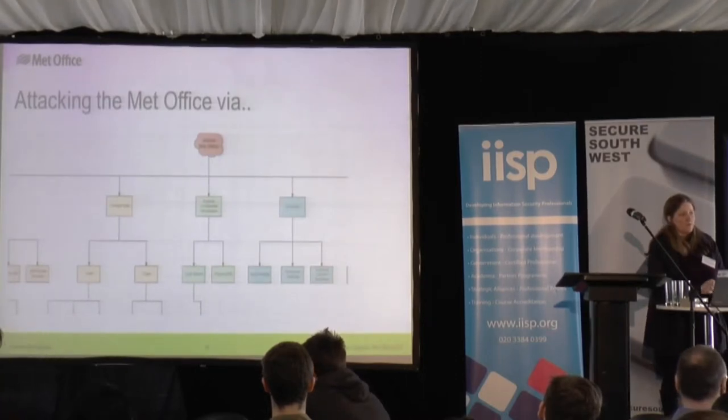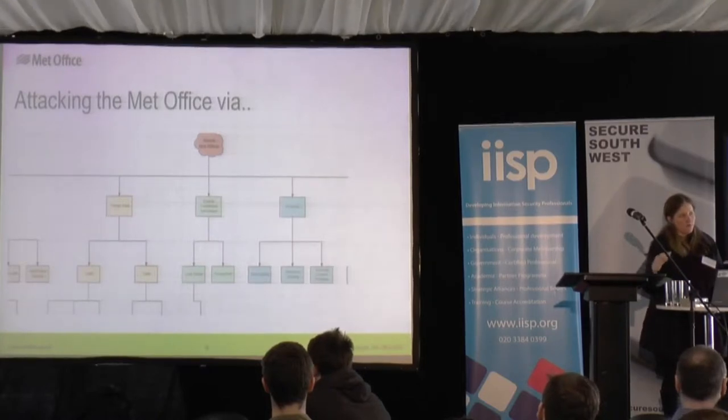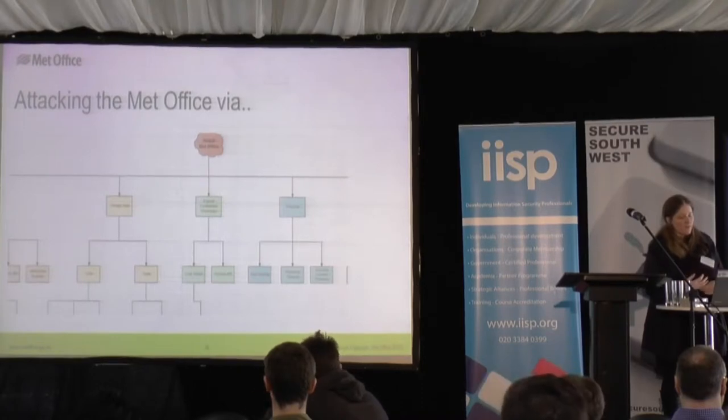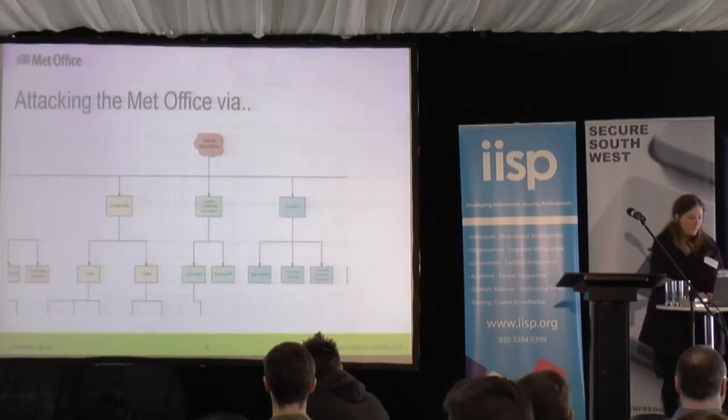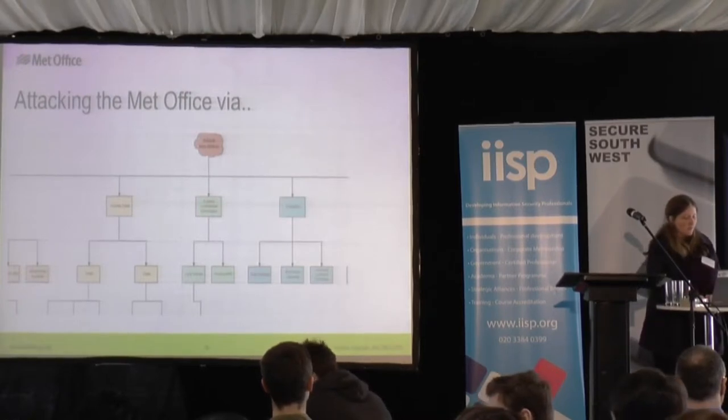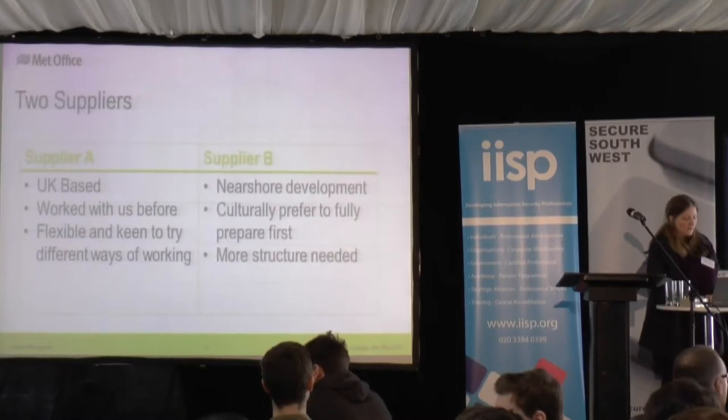And what I did was, we basically had two suppliers running at the same time. There are a few more suppliers we're also going through the process of procuring at the moment. But the approach that I took was to do a couple of hours or an hour and a half workshop with each of them, and to try the idea of using attack trees. So we went through it during the discovery phase. They were already doing workshops with different areas. And then we documented these.